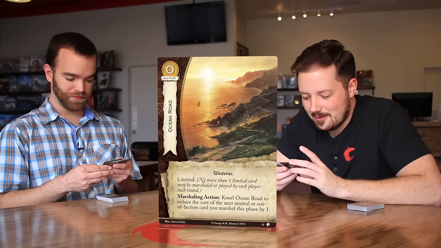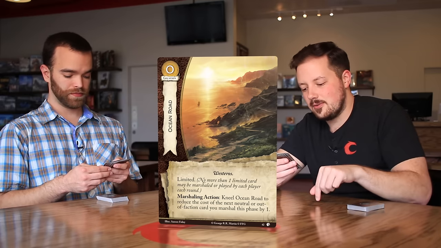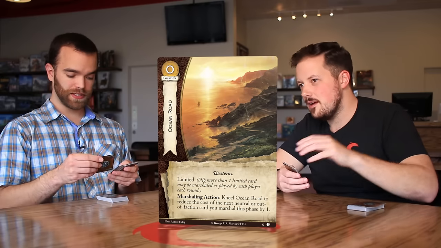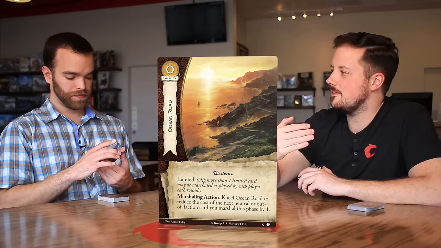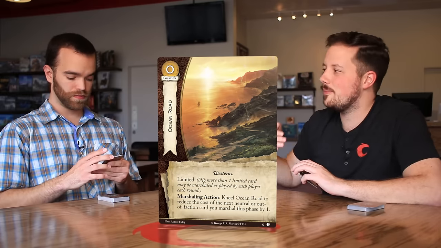Zero cost location, limited, marshalling action: Neil Ocean Road reduces the cost of the next neutral character or out of faction character you marshal this phase by 1. Very nice. Zero cost. We're getting more and more economy. I think this is important. Consistent economy is required to have a consistent gameplay experience. When that happens, cards like Valor are more palatable.